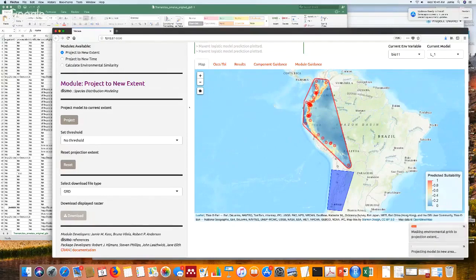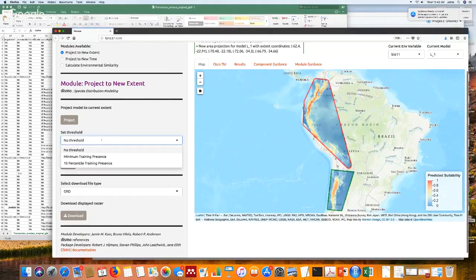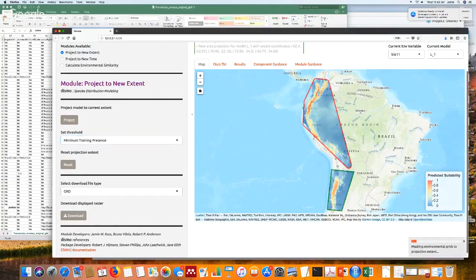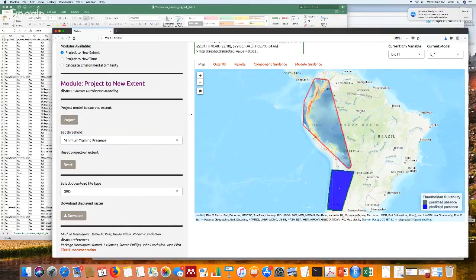We can see what the suitability might look like. And look, it's actually quite suitable for spectacled bears. Chileans should watch out. And we can also set thresholds. So what I didn't mention before is that we can convert this continuous raster to a binary one, so to predicted presences and absences, to make some kind of predicted range map. And so here's just one of the options, but we can see if we were to make this map binary, oh my goodness. Chile will be full of spectacled bears with this threshold.